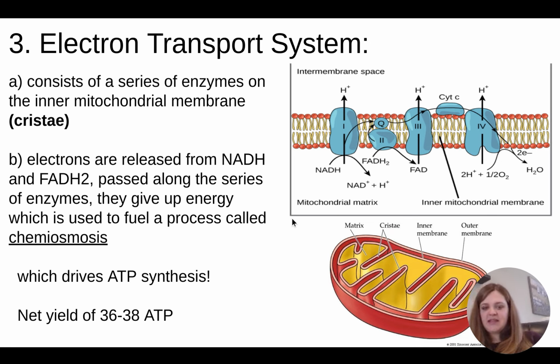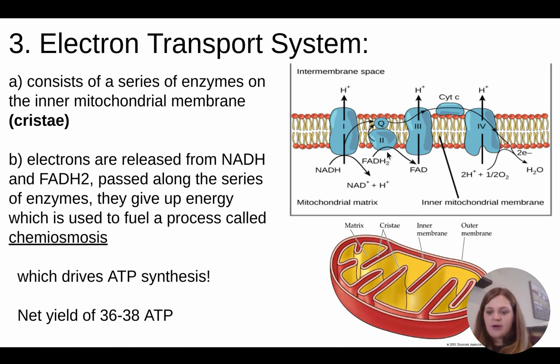So I like to think of these as basically the turtles that are carrying the electrons to the electron transport chain. If you guys have seen Finding Nemo, the East Australian Current is taking the turtles, they get on the current and then they flow. This is basically the same process but with electrons. So I like to think of NAD and FAD as my turtles, and my electrons are flowing through. And as they pass along this series of enzymes, they actually release a bunch of energy. So this is the powerhouse part of the mitochondria.